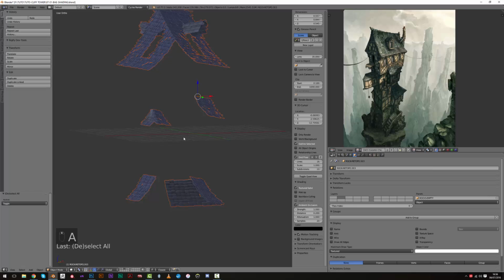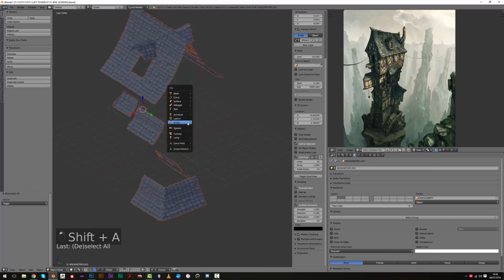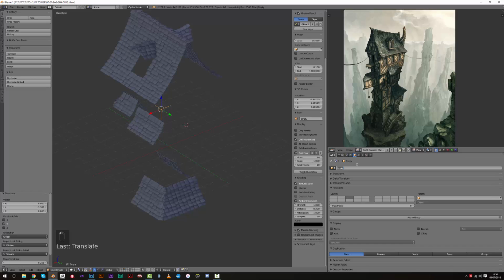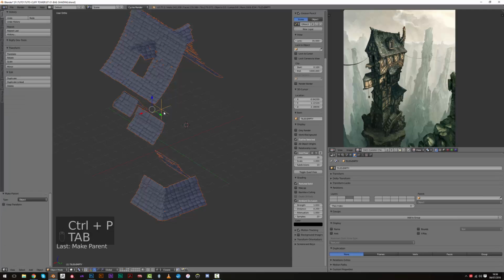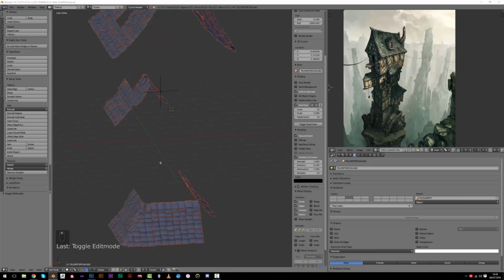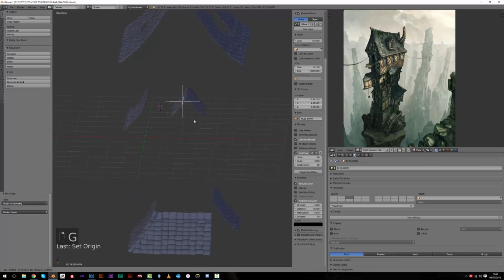with those tiles. So let's add here an empty. I will move it there and call it tiles empty. I will parent them to it, object, go into edit mode, with all selected, press P by loose parts. Also for those, I will get out of edit mode, press Ctrl Alt Shift C, origin to geometry. Now if I move this, everything follows.